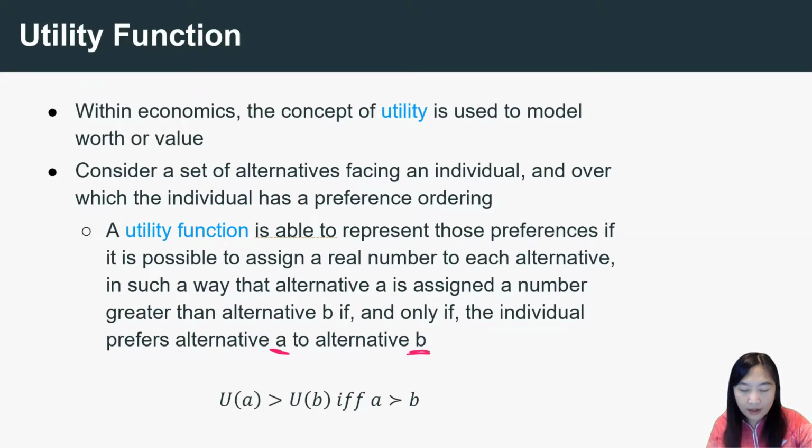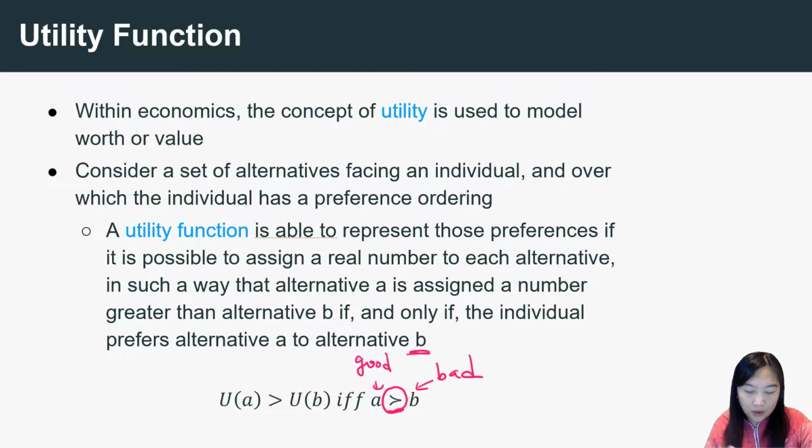And the decision maker will prefer good weather over bad weather. So A is good weather and B is bad weather. Here, this is not the inequality sign. This means it's a preference. So the decision maker, the producer, prefers A over B. And this is the inequality sign here.